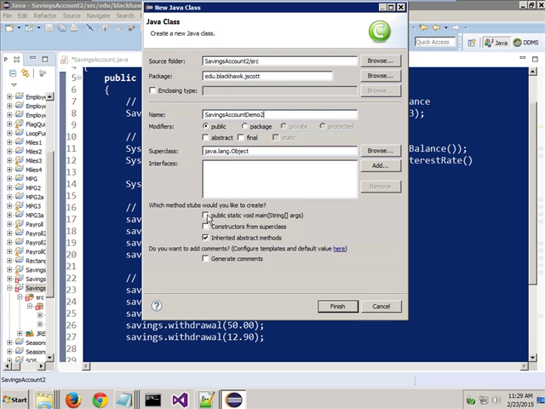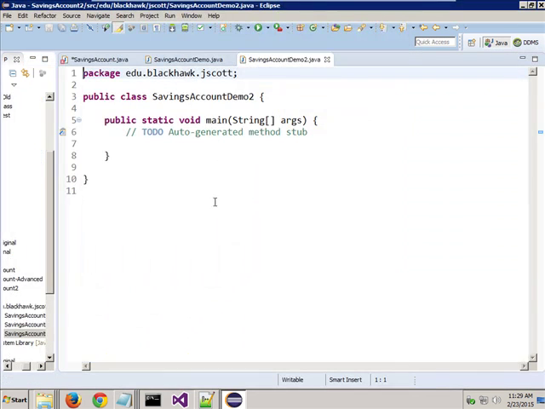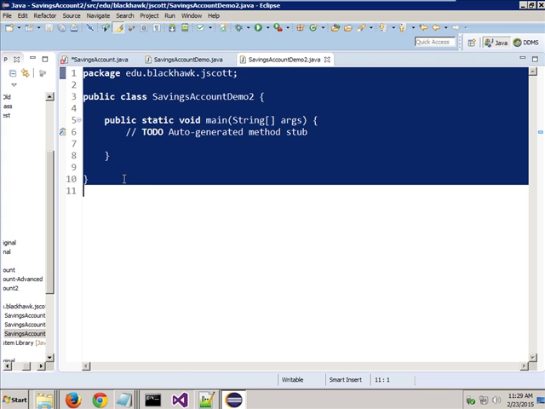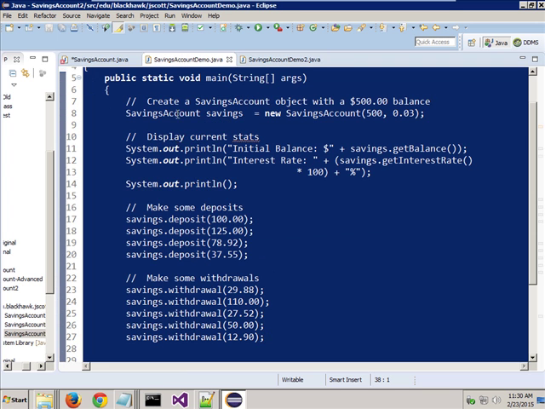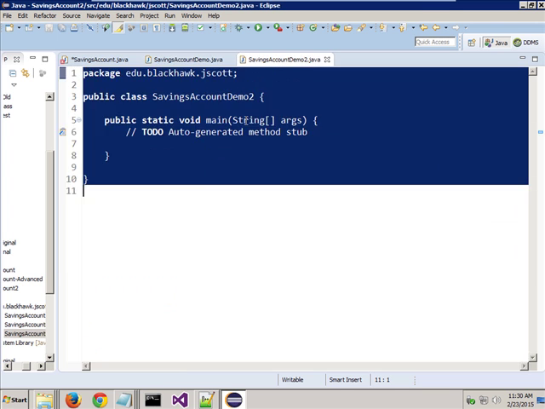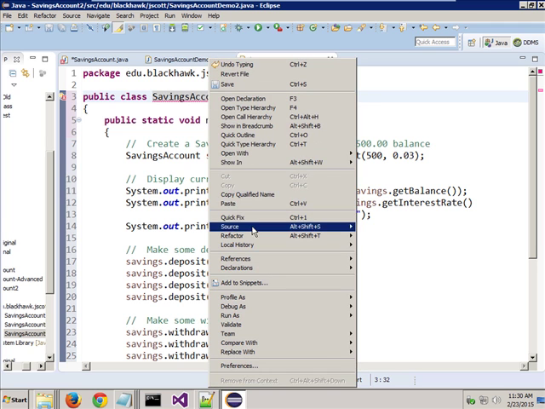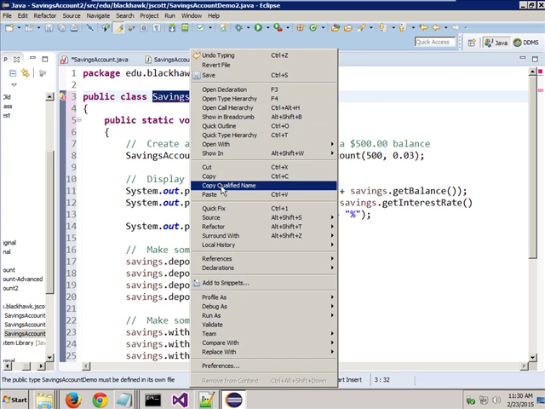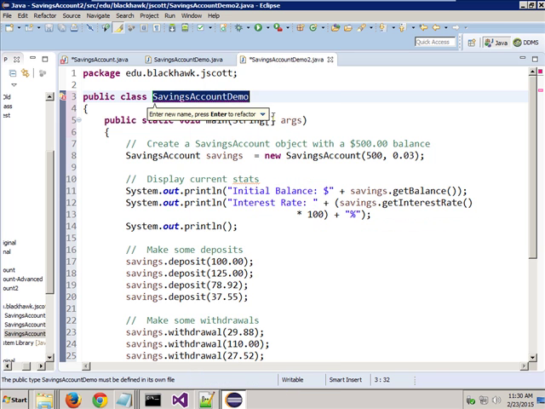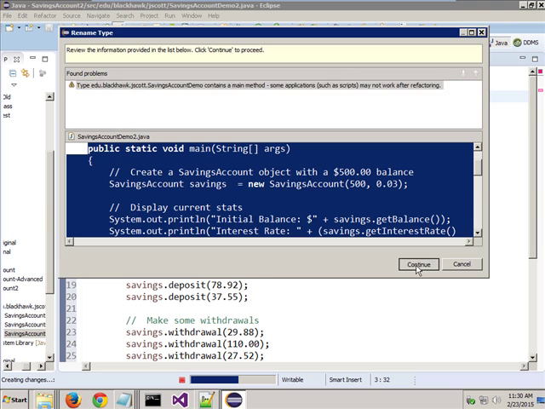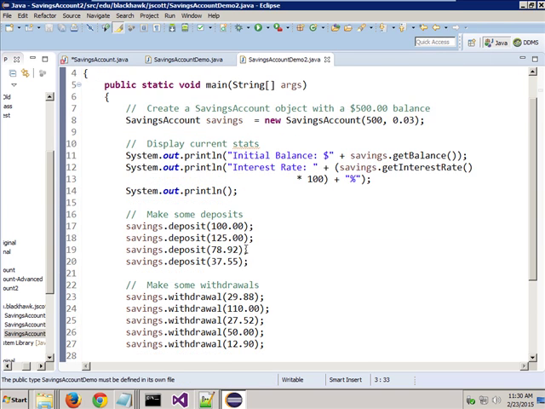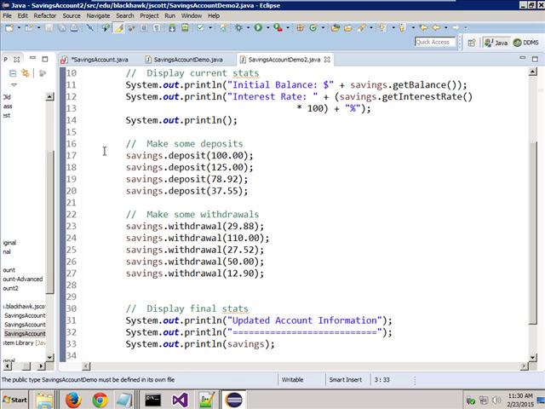So I can do that. It'll have a main. Boom, I put that in there. Now I'm going to come in here and paste that old one in. Now it's going to give me some red stuff because that's got to be changed to a 2, and really I should do that probably with the refactoring. But if you look up on the screen, we don't need to do any of this now.